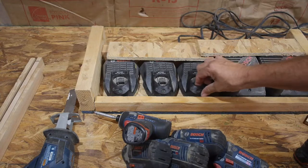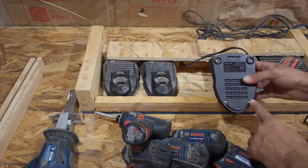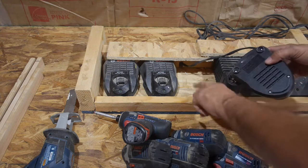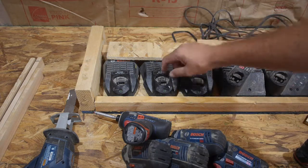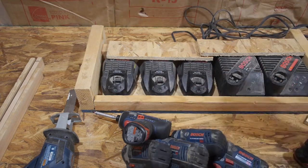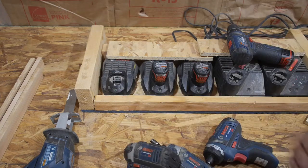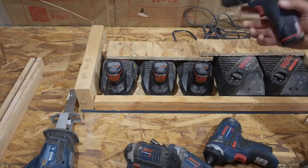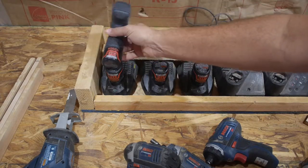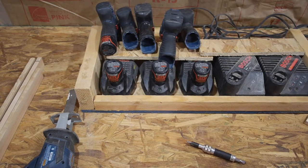Okay. So one of the things I was looking at, and some of the people commented, yeah, I could take these screws out, put in longer screws, and actually mount this to the bottom from the bottom. That could be an idea. But I don't want to block the vents. So this is a good start, but it wasn't quite enough to get them to stay in. I also want to make sure there's enough room that the tool with a battery installed can be in the case. I will typically have at least one in a charger and one in a battery. That's kind of how it starts, though.